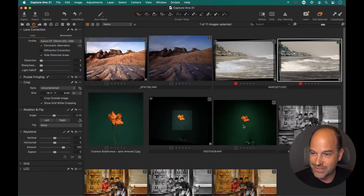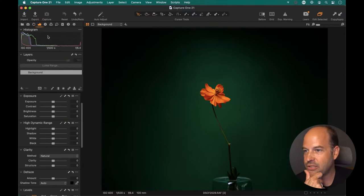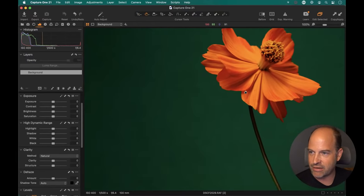Okay, let's go to this one, because this is actually a really interesting shot, because we can talk about noise reduction, which is not something we do a great deal of talking about, or at least I don't, because generally the defaults out of the box work really, really nicely. So this is shot on a GFX 50, which is a great camera, which means we can crop the bejesus out of it as well.